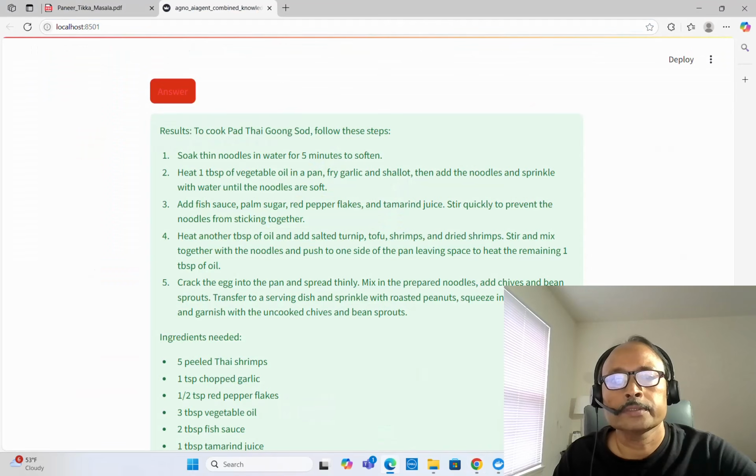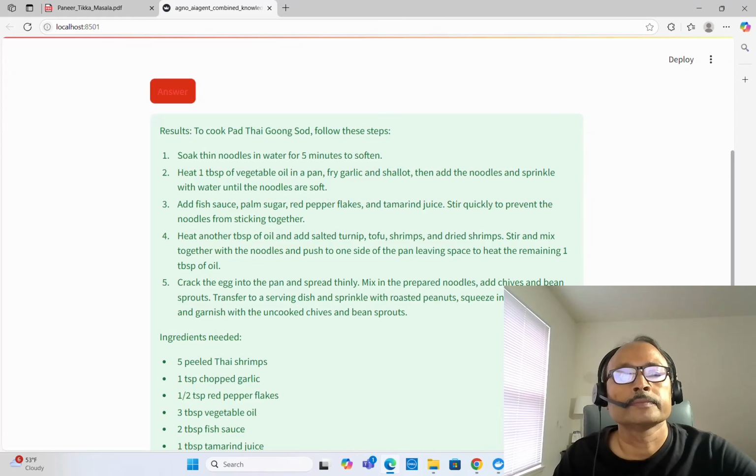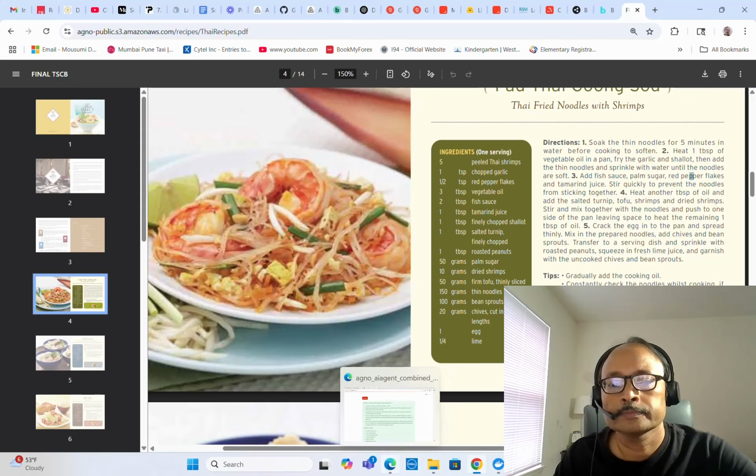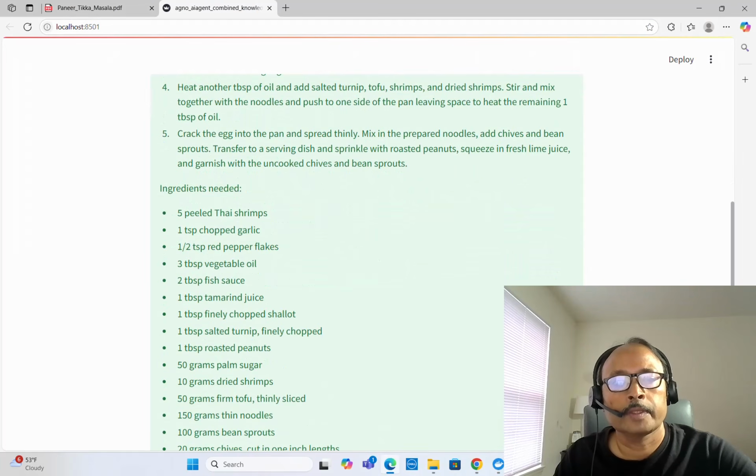So all these things, yeah. It has taken from here only. Cover the heat, 1 tablespoon of vegetable oil in pan and fry garlic. All these things, you can follow that. Similarly the ingredients: if you look at the ingredients, 5 peeled Thai shrimps and then 1 tablespoon chopped garlic. Yeah, you can see that.